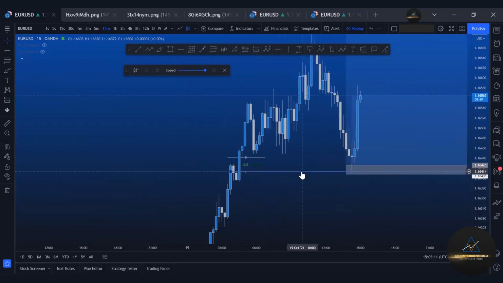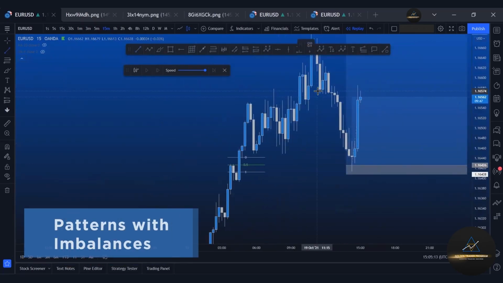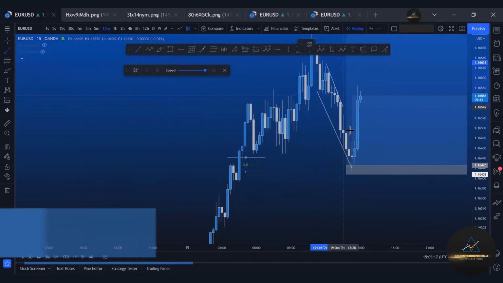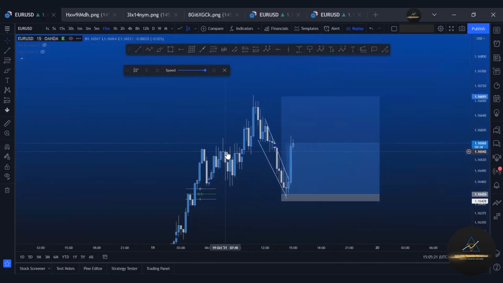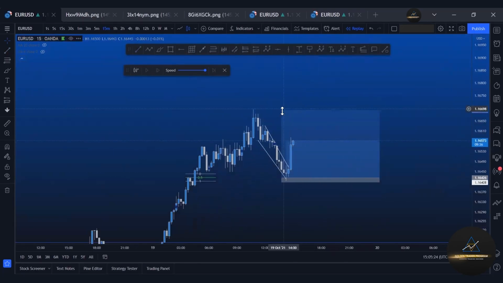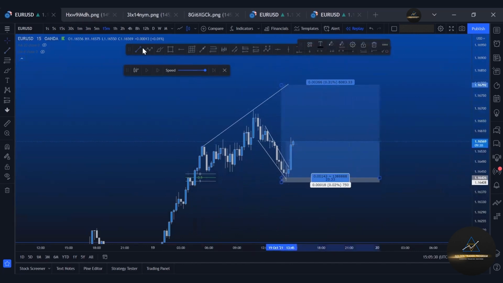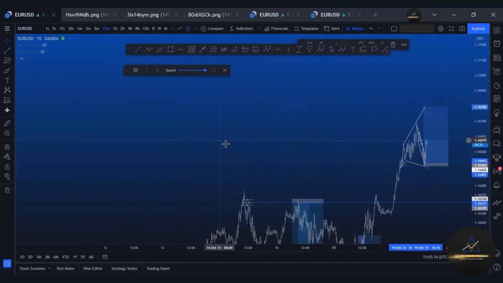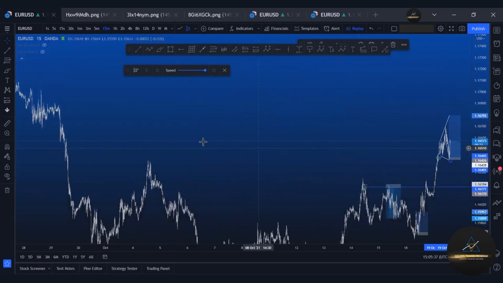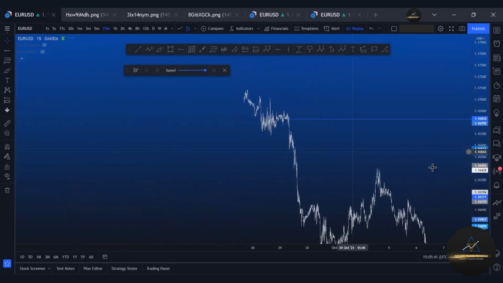But again, we do want to see a pattern in conjunction with the imbalance. And as you can see, there is a pattern here on the 15-minute. So this is a perfect imbalance entry. Really, really good risk reward. TP previous structure. Obviously, once you do your top-down analysis, you'll have a larger TP, such as the outer structure of this pattern. And we'll be looking at potentially a bank level just above there. Maybe there we go. There's a potential bank level here to the left.